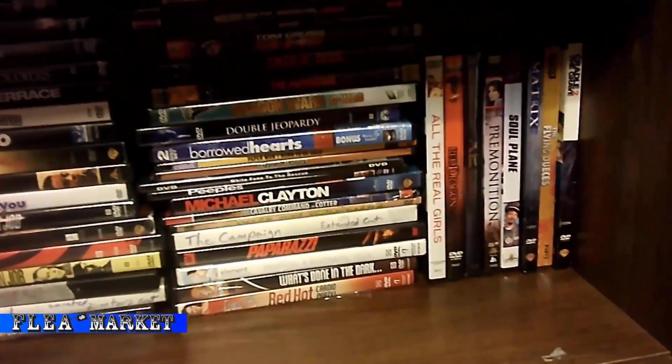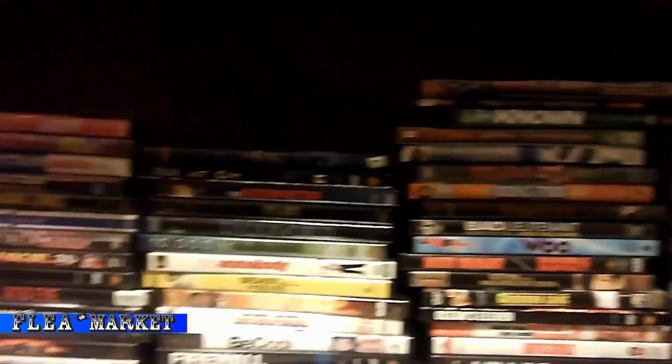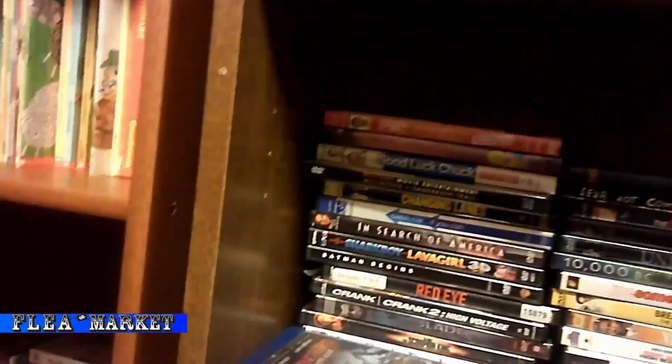We got Slither, Rain of Fire, The Tuxedo. I never saw that movie. The Matrix, Soul Plane. And then down here we got these Naruto box sets. We got some Blu-rays and I don't know, just random stuff. It's a good selection. I bought movies from here before.